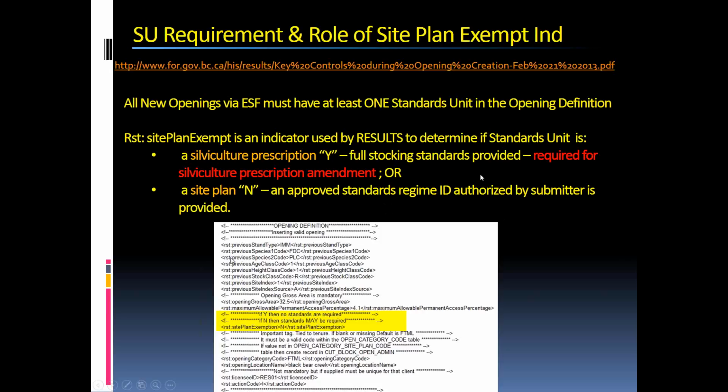Instead of having the different elements of the stocking standards provided, a site plan has an approved standards regime ID that's approved for use. It could be either a ministry default, an approved standards regime under an FDP, or an approved standards regime under an FSP. That's important for you to know, because if you are doing a silviculture prescription amendment, you have to toggle this indicator to yes.